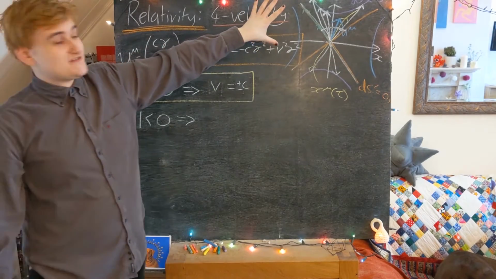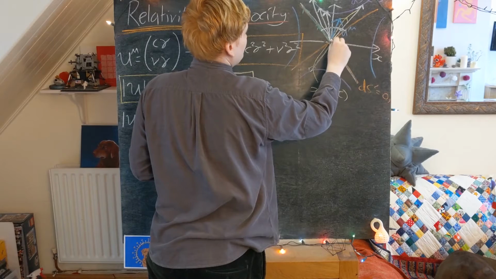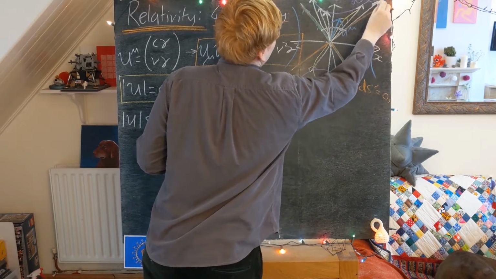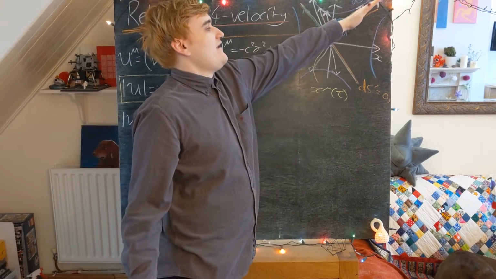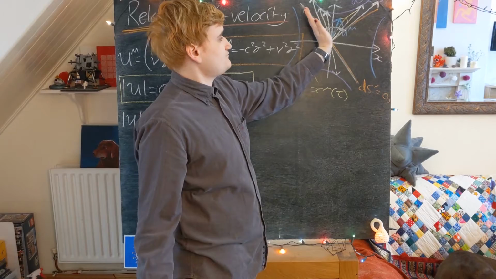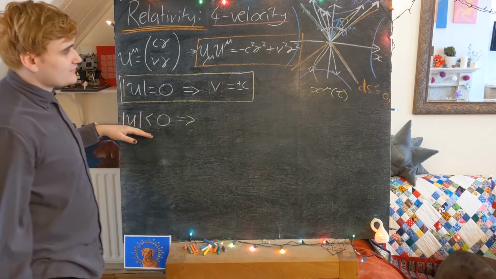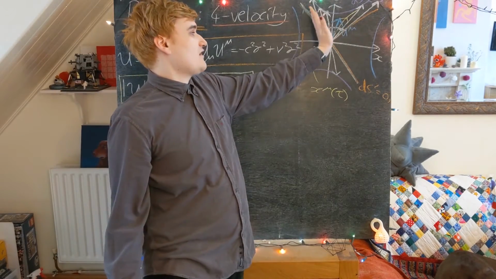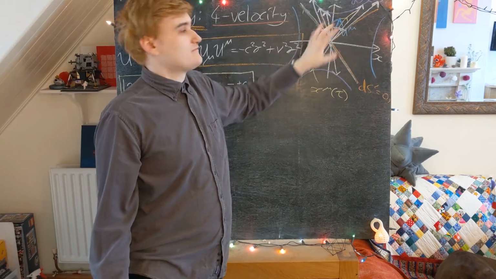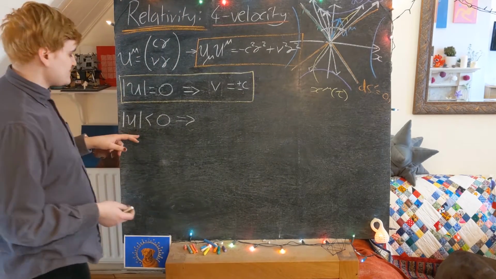Intuitively now, from this picture, we can already just see that the maximum, or the largest value of the forward velocity is going to point all the way out here until it eventually reaches this 45-degree angle line. And so somehow, just by having a negative length, we've already constrained our forward velocity vector to lie within the forward light cone. So let's just see now what this corresponds to.